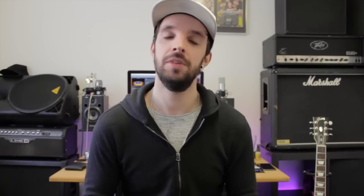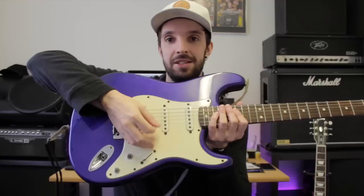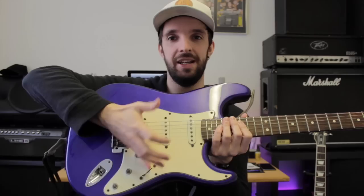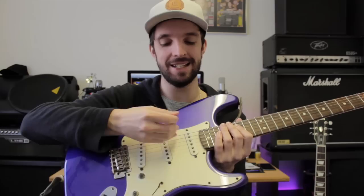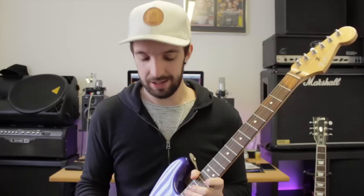The main area where I think the SG is actually better than the Strat is in terms of where things are on the guitar. On the Strat, the volume control is really in the way of my playing, and the pickup selector switch is positioned so I might accidentally hit it and switch pickups during a song — that's always bothered me. With the Gibson, all my tone controls, volume controls, and selector switch are all the way down here, so no issues with that at all. That's a big plus for the SG.